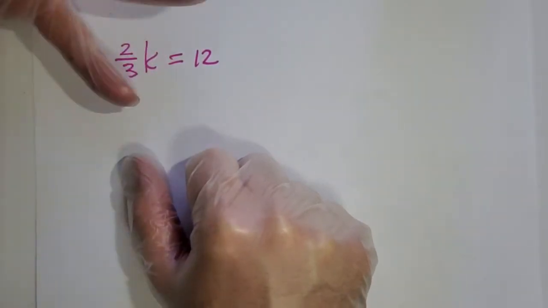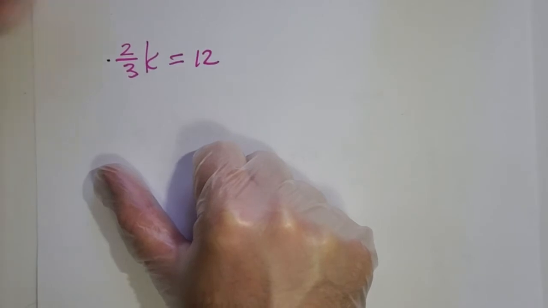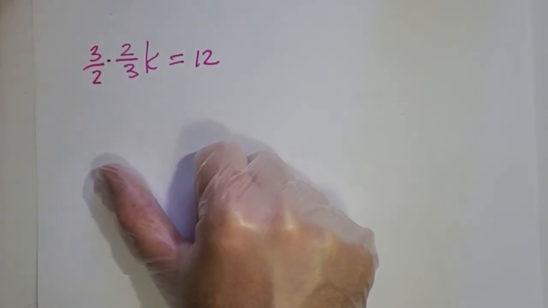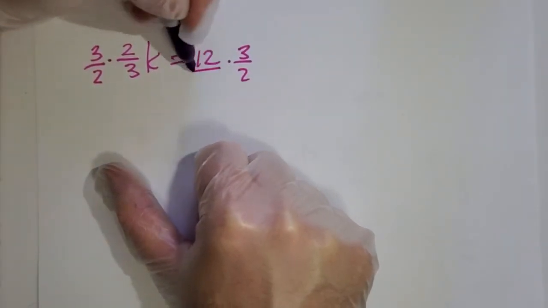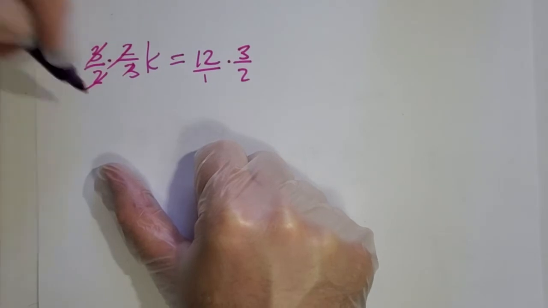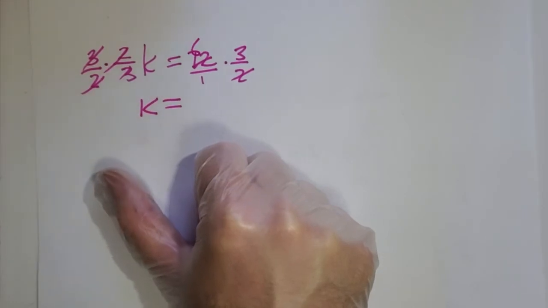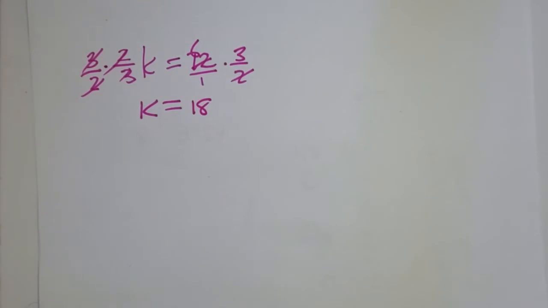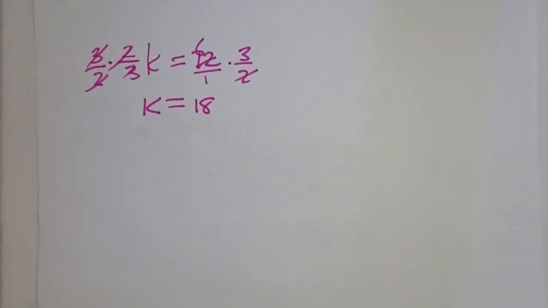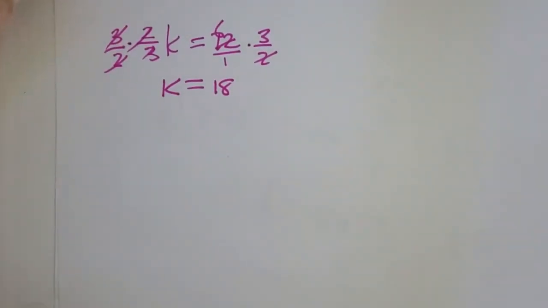What is it? Well, it's not multiplied by 2/3. Let's take down that effect. Let's do the opposite. Let's flip it and multiply. Times 3 halves to this side, times 3 halves to that side, over 1 by k equals 36 over 2, which is 18. Okay? So there's a lot of multiplication problems, okay? This is exactly the way I want you to be showing them. Please, thank you.